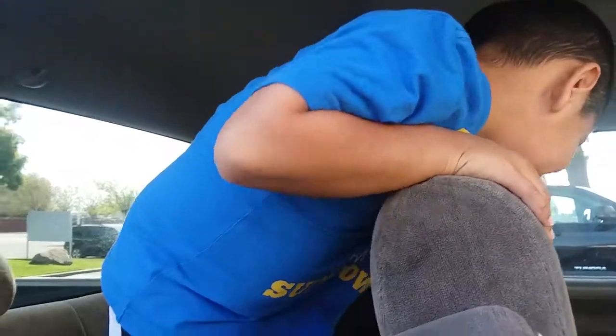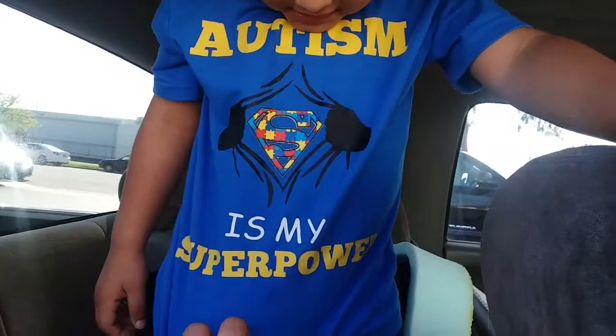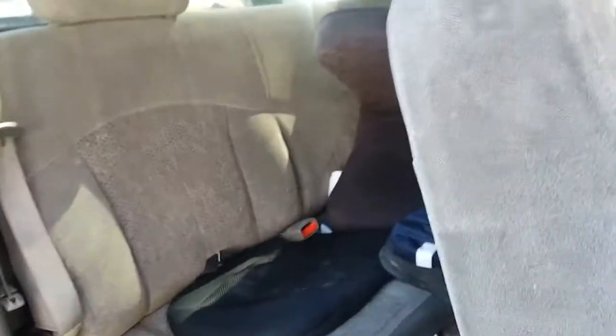Yeah. You want to show everybody your shirt? Let me see what your shirt says. Go like this right there. Autism is my superpower. Woohoo! Caleb. I love you, Daddy. Okay, let's sit down. Come on.